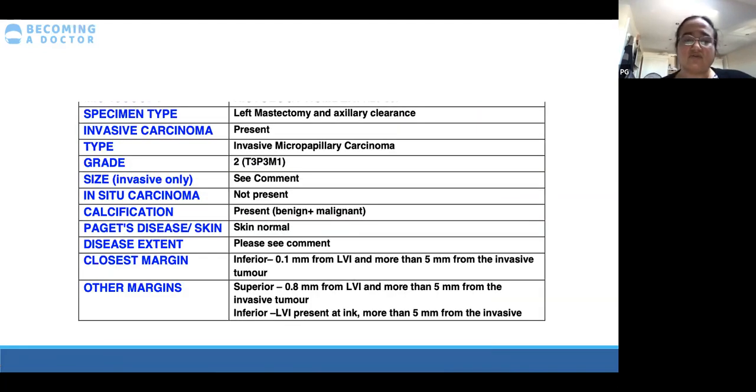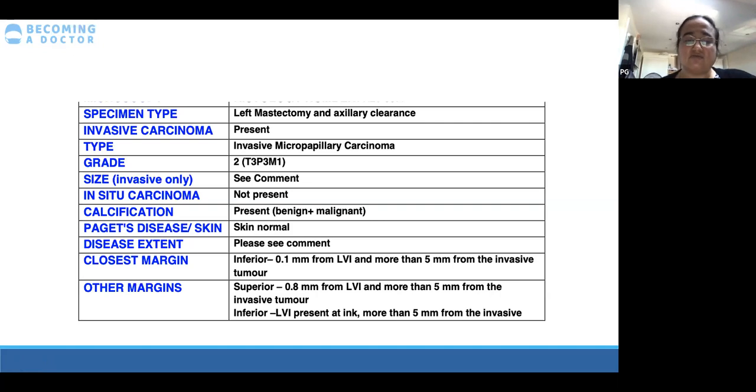And then this is the rest of my report. So I would say, this lady has had a micropapillary carcinoma, which is a particularly aggressive type, which tends to go into the lymph nodes and into the vessels. So it has a higher risk of metastases. This is the grade, and then I comment on various different things because our Royal College have got specific things that we need to note in our reports so that the clinicians have the information they need.